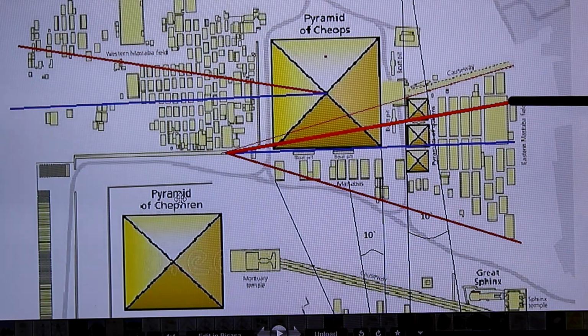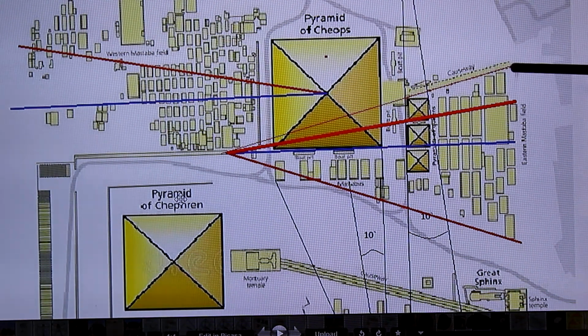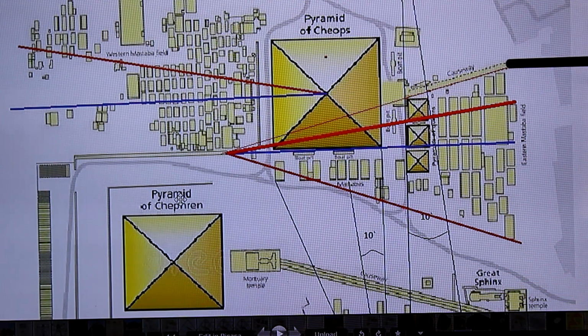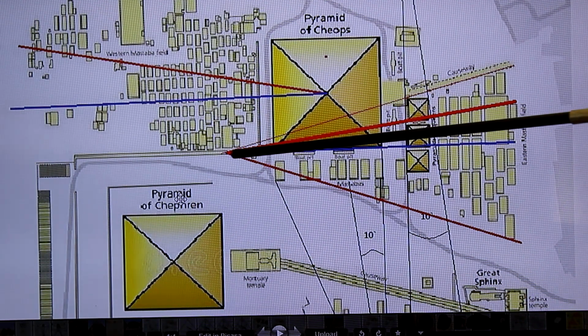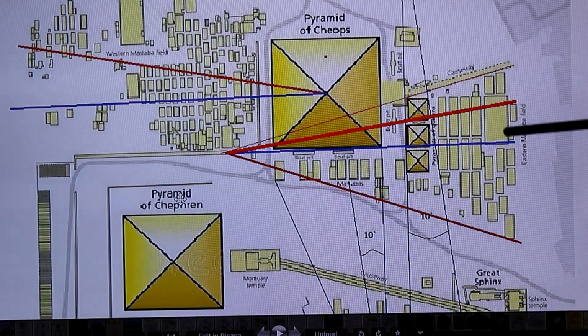And once again, with the red line, once again the same. It moved up here and got to there at its maximum point in line with the causeway, and that is, in actual fact, the maximum deviation at 24 degrees that got recorded there. Okay, so that's how that works.